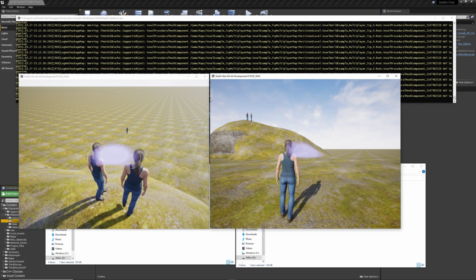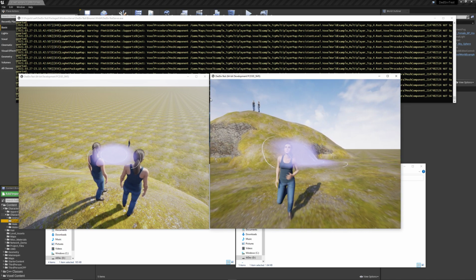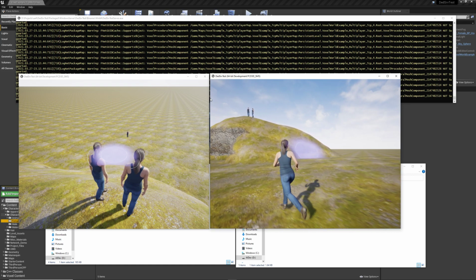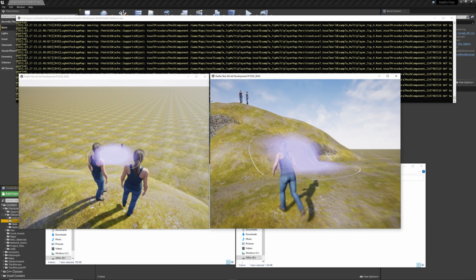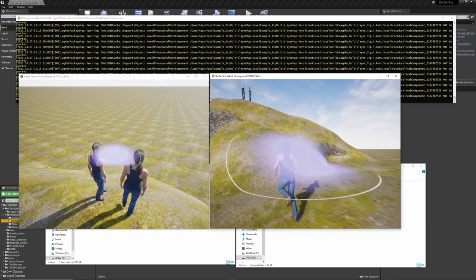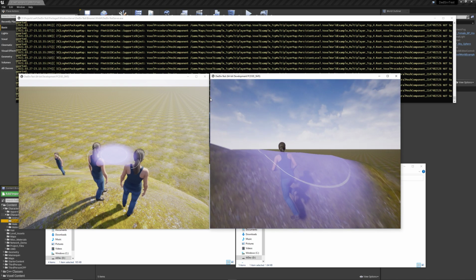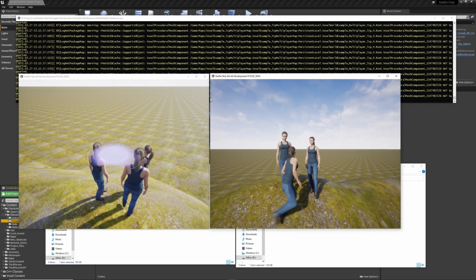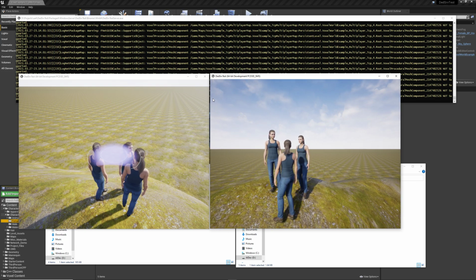Another issue: I'm mashing the space button, which we'd expect to jump by default. Jump is not currently working, and you'll also notice that the animations don't appear to be playing. So while the client's connected and the positions are there, the animations aren't syncing up currently. This is kind of an issue if you're trying to have fun with your friends and they're just sliding around. When I was working on a multiplayer version of Skyrim, we had that for a while because we hadn't synced the animations yet, so I feel the pain.